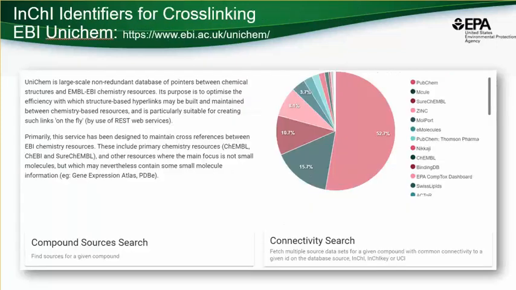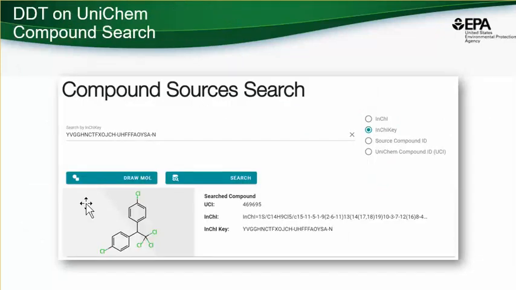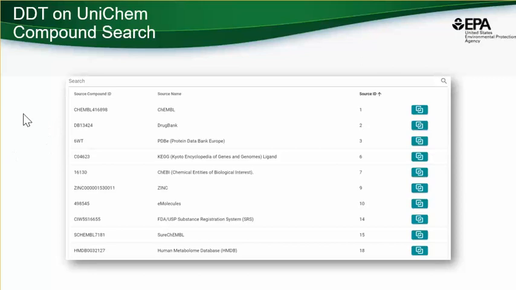And the European Bioinformatics Institute, EBI, has built UniChem, and they've done the work of mapping together many databases. We're also very grateful for the work they've done there, so that in this case, if I come to their compound search, paste in an InChI key that has been generated on any of the other websites, this will allow you to link out to almost 40 different databases just by using the InChI key. So it's greatly beneficial where you want to find an InChI key from any database, whether it's available in ChEMBL, whether it's available in ZINC, eMolecules, etc., etc. These are all linked up directly into the databases.